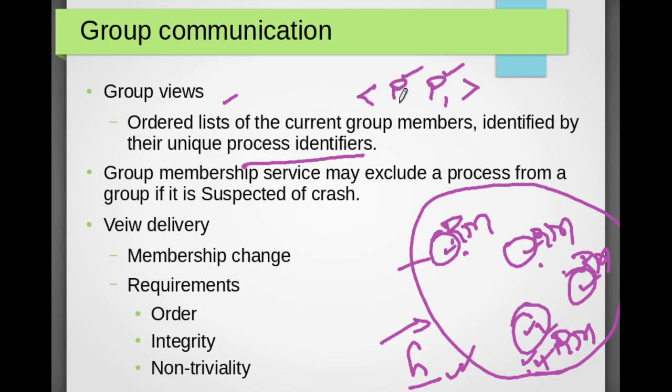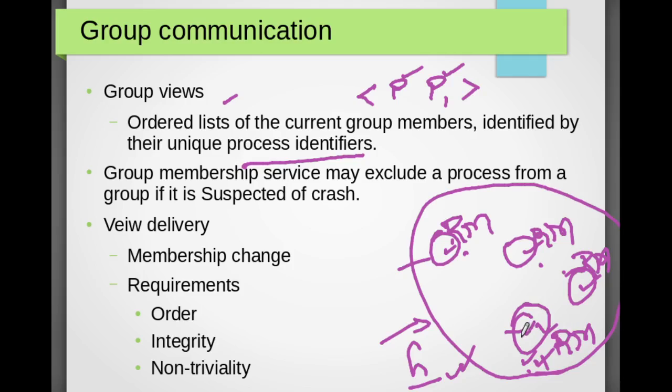They are having their own unique process identifiers. So when you have this group management service, it will also take care of seeing which server has crashed.